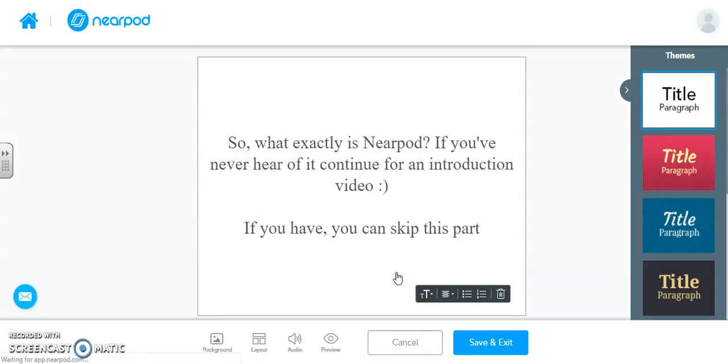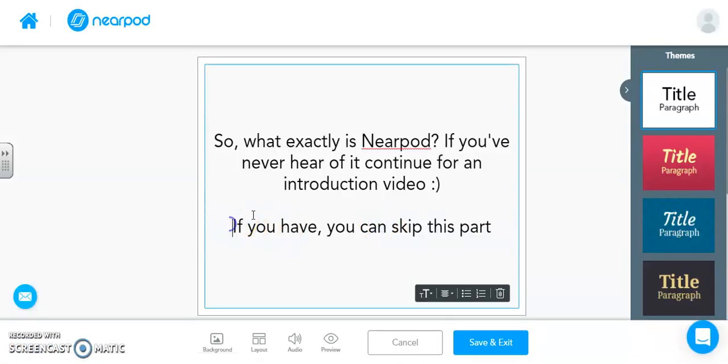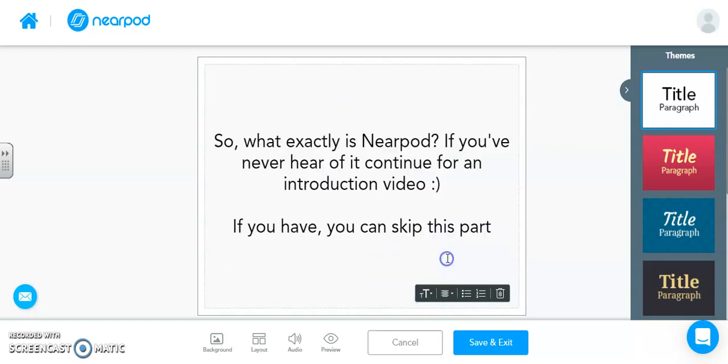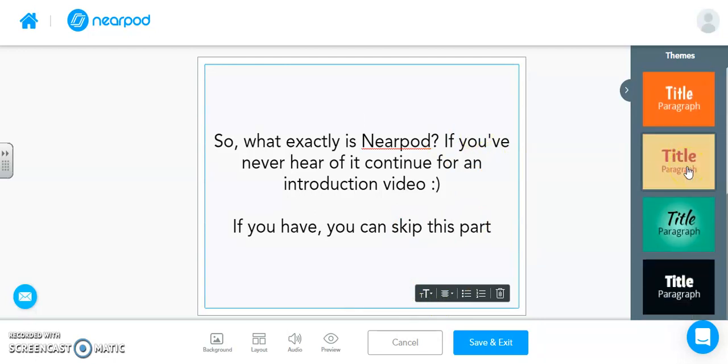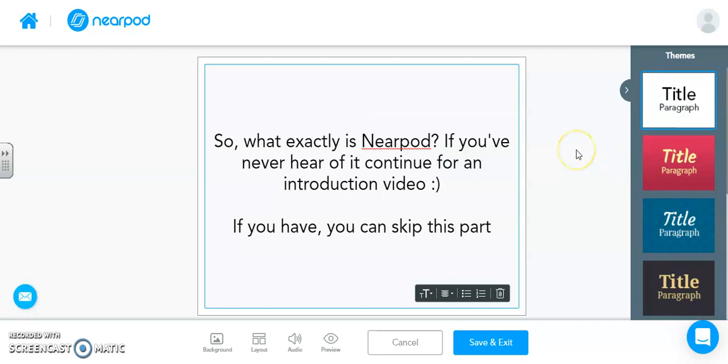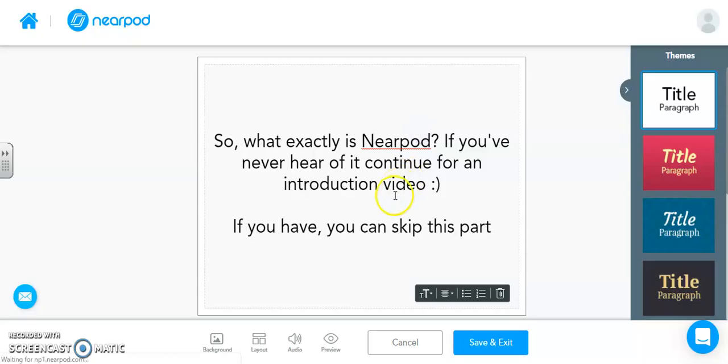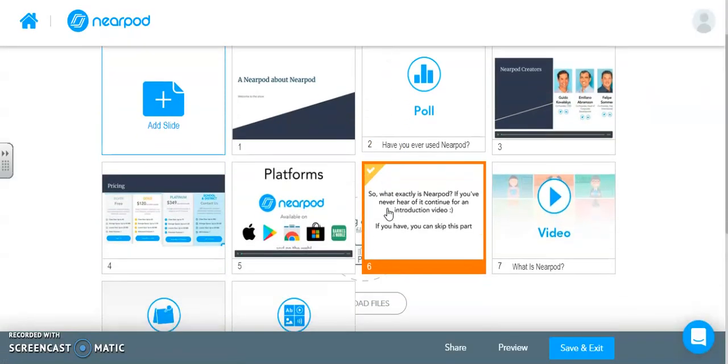Now, I did also create a slide where I typed in it. So this one, my criticism of this is that it's great to have to type into, but say you want to change the size of the text, well, you can't just change one part of it. It changes the whole thing. You can add bullet points, you can add numbered list, and you can adjust where it's at, but the only way you can change the font is if you change the theme over here on the right hand side, and there are pretty limited themes right now. I'm sure these are all issues that Nearpod's working on. It's a relatively new technology, but those are my biggest criticisms of Nearpod, is not being able to edit the text.